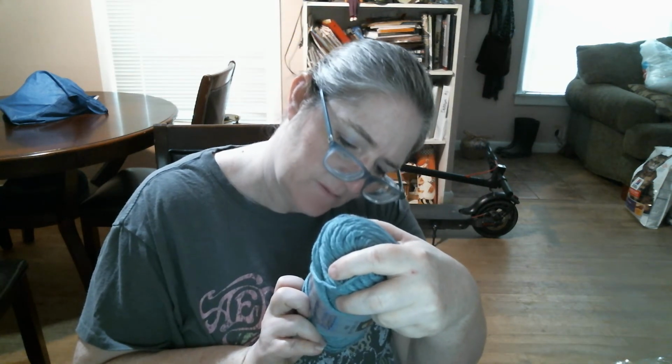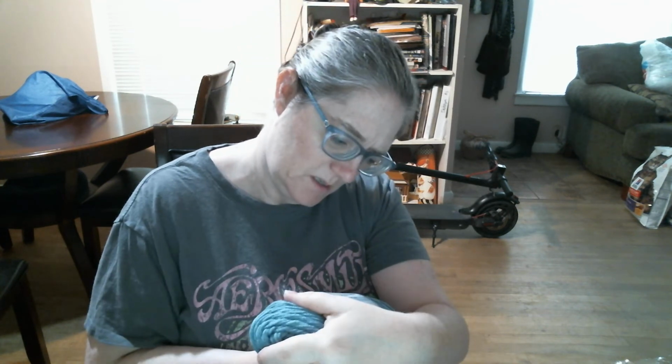Okay. So then I also picked up, she had a bag of 12 of these. I love this yarn. And this is I Love This Yarn prints. So I noticed that on the I Love This Yarn, like the prints or the variegated or stripes or whatever it is, it's a little bit less yardage as opposed to the solid colors. So the yardage on this says 252 yards, which is still substantial. But she had 12 of these, and this colorway is called Ocean Teal.